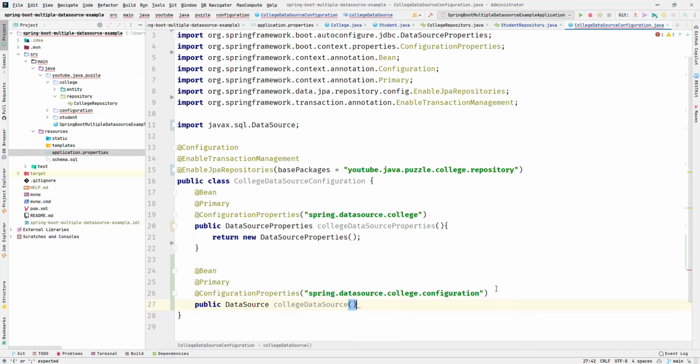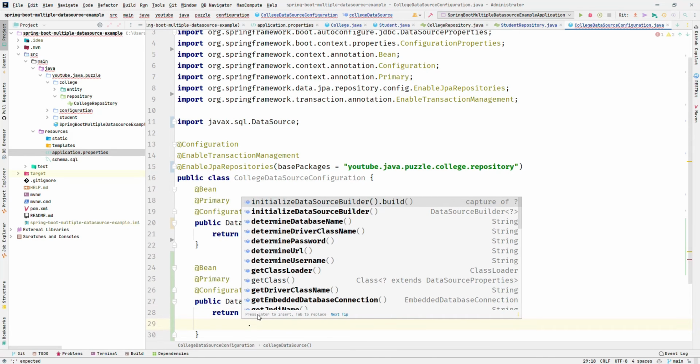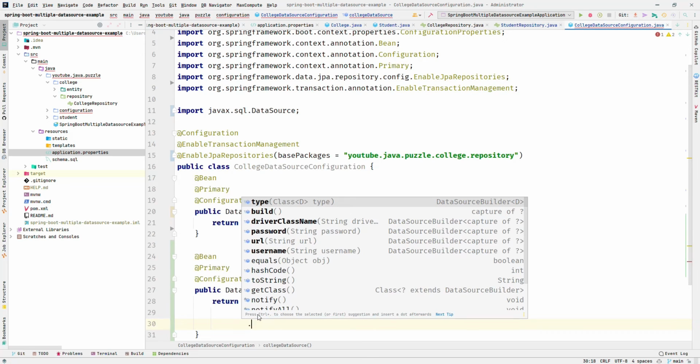Okay, and here we have to just return, we have to copy this collegeDataSourceProperty, and dot, here we have to use initializeDataSourceBuilder. Then we have to provide which type of data source we are using.